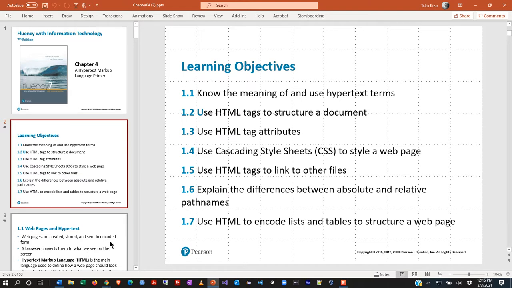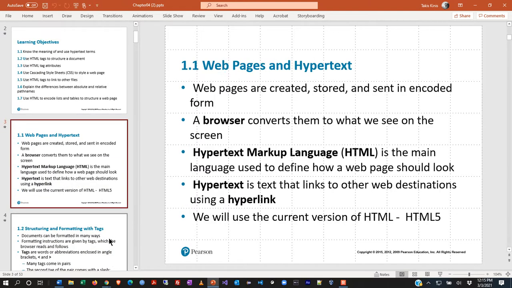All right, so let's get into the materials here. So web pages, whenever we're on the internet, whatever web page that we see on the screen is created and generated by code that sits behind the page.